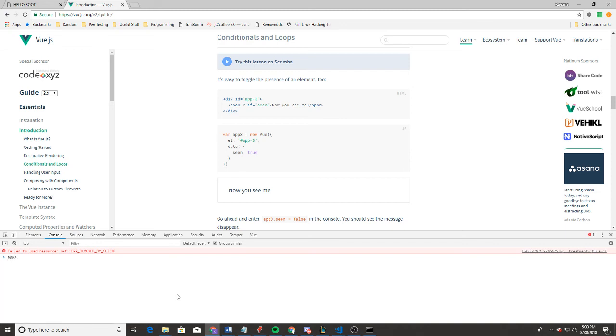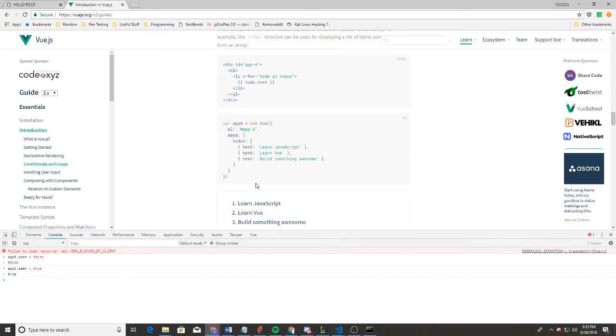Okay, there we go. Here's something where you can see. Try it. It has the properties that you can access. So this is called app3. This is being instantiated right here as app3, and it's span v-if seen. And basically, this is a thing that you can use to toggle it off from your code. And you can do a ton of other things.